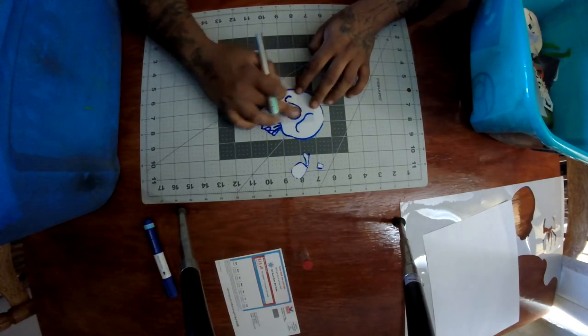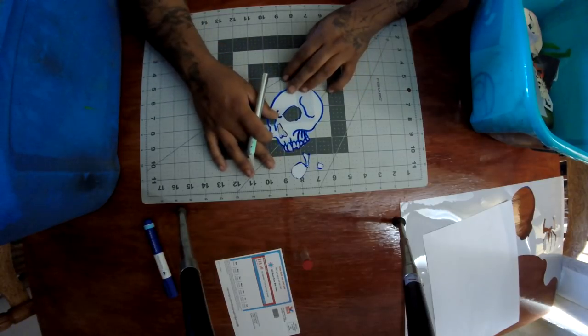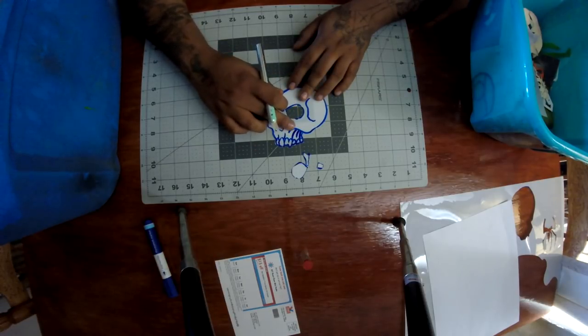So I'm going to start off by cutting some of the easier ones, and then I'm going to move down here. I'll speed up through some of the easier stuff, and then I'll slow it down so you guys can see how I'm doing these over here.